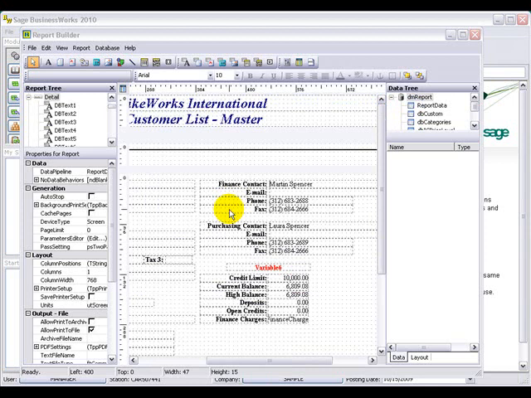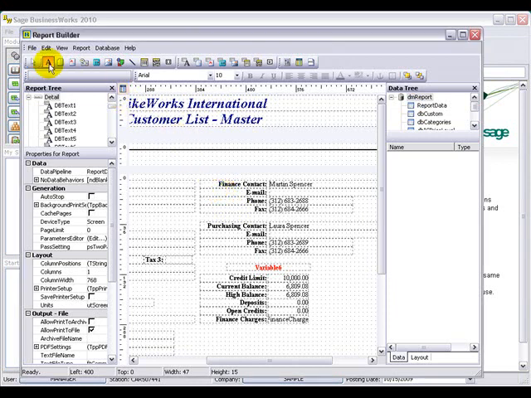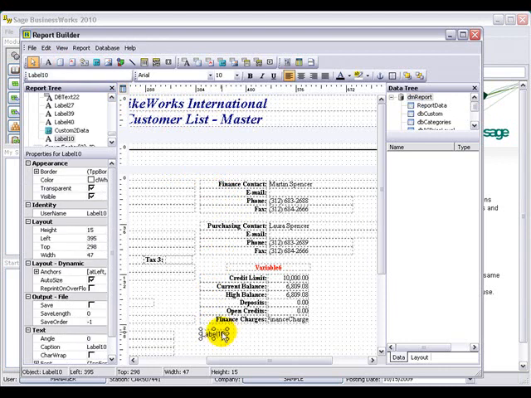Now that we're back on the design screen, we're going to go ahead and add the information to this report that we added in the build syntax. I'm first going to add a label for my field. So to do that, I'm going to click on the A, and then I'm going to click on the report where I want that label. I will go back up here into the label box and type what I want that label to read. We're going to add invoice number to our report. So I'm going to give it the label invoice number.